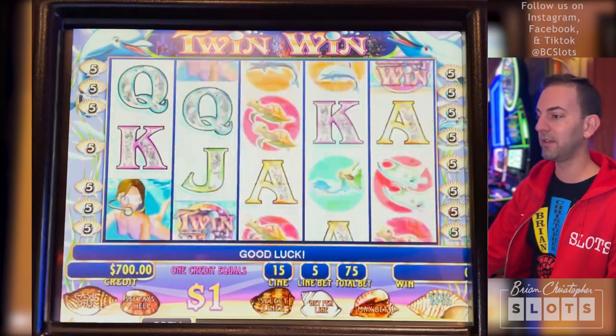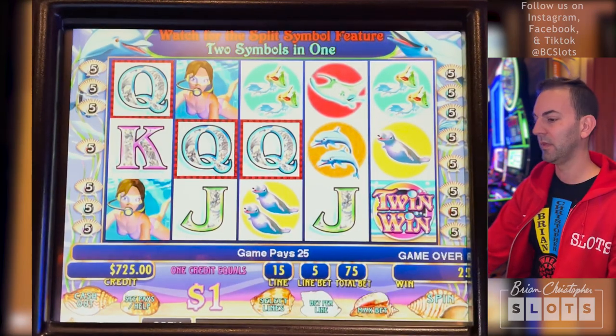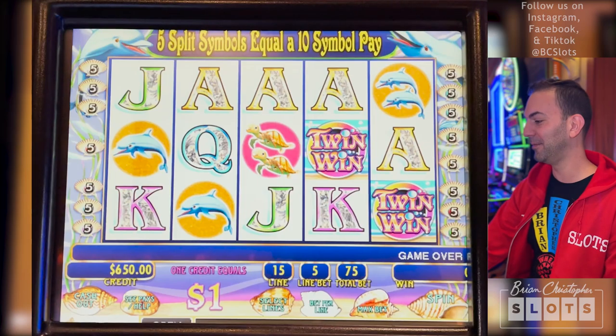We are slightly down for the day right now. Ooh, one more. Three of her pays like 2x or 3x, I forget now. That paid 25. Oh my gosh, it's like off the screen even. What you win. Calibration seems to be off a little bit here.